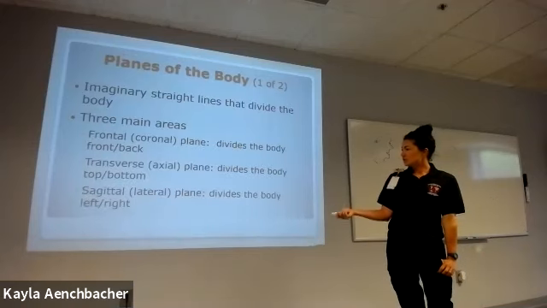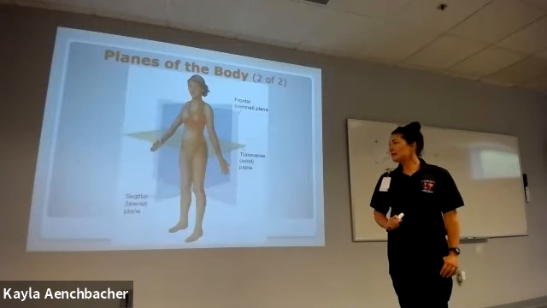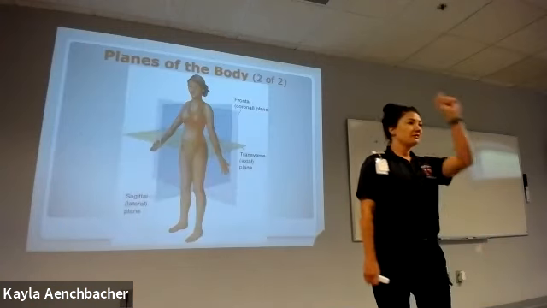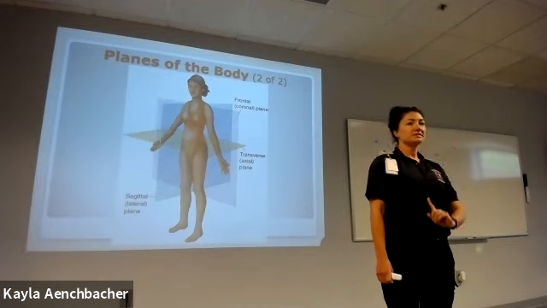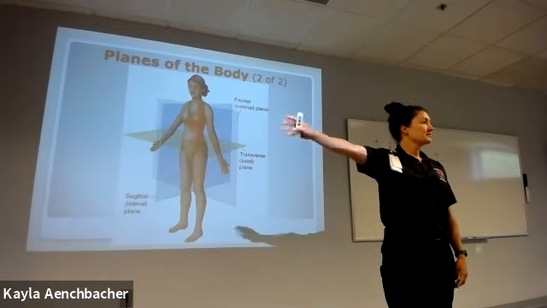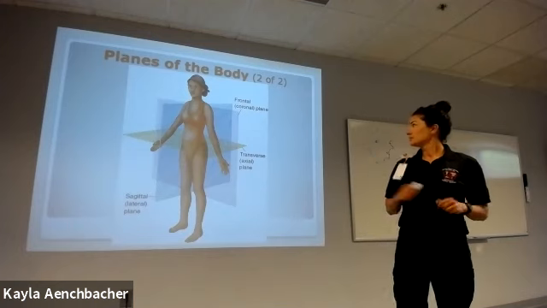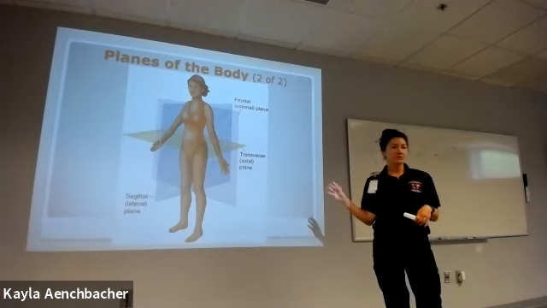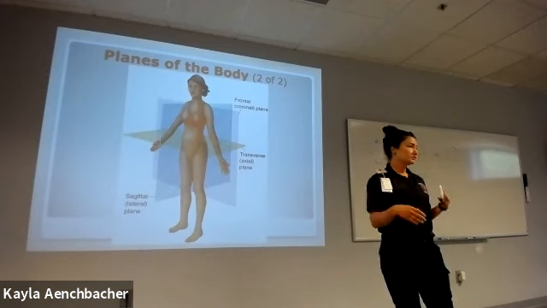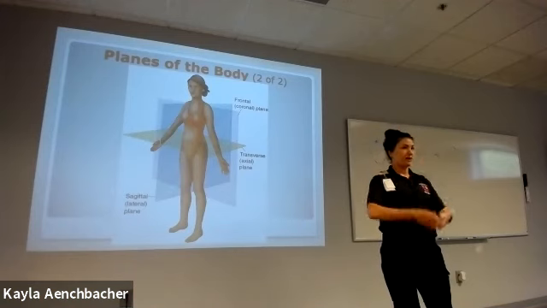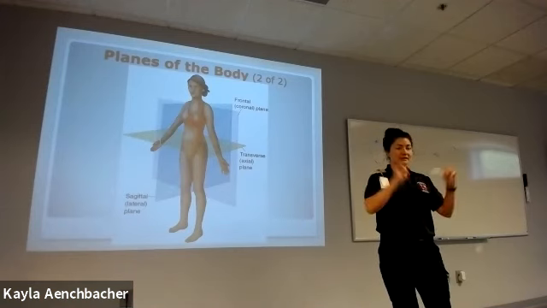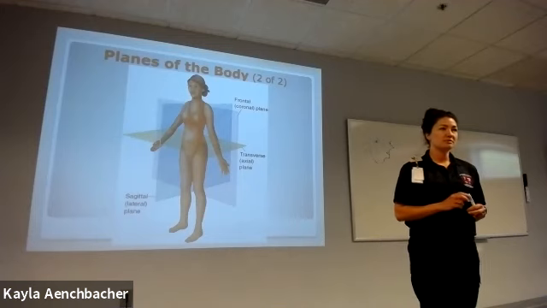All right, the sagittal, or more commonly referred to as a lateral plane, that's going to be from my nose all the way down. It's going to cut a line and say, hey, I got a right side and a left side of the body. That image should be in your book, but it just gives you a visual as to how we're cutting the body in half, how we're dividing it by these planes.